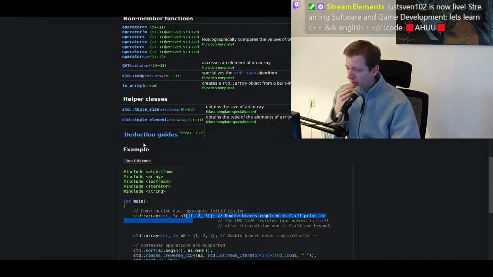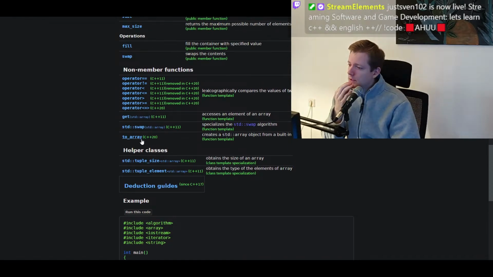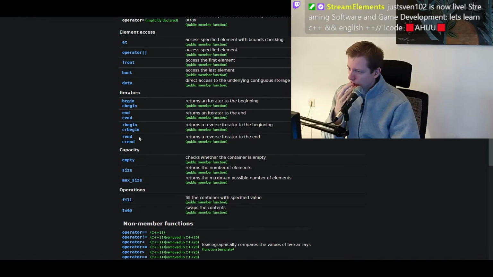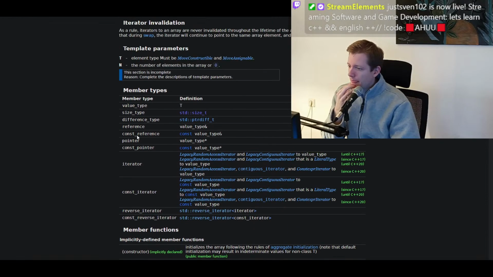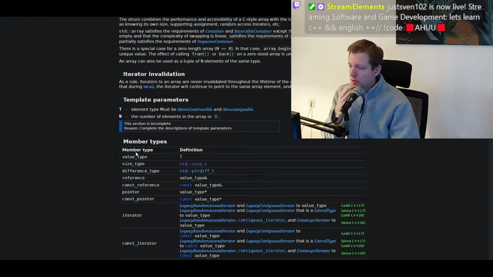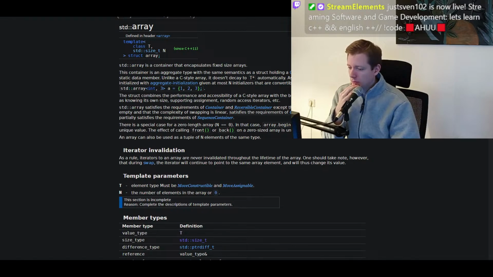You also have the deduction, really? Returns an iterator to begin. Okay. Yeah, this is interesting. So I need the size. But why can't it handle it like vectors?